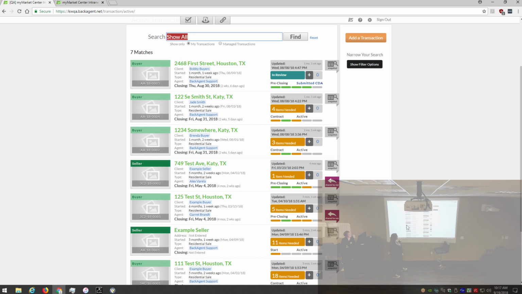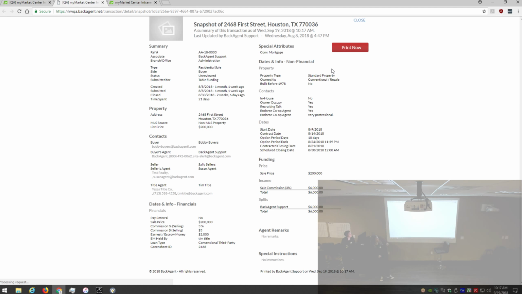And then last but not least, on the very edge, you do have a little snapshot here. So if you ever just need that printed version of it and you want to click, when you click on the snapshot, if you want to click on that really quick, it's going to actually open another tab for you, and it's going to pull up kind of a one-pager with the photo. You'll see a photo that says, here's everything going on this file. Here's the financial end of it, the buyer, seller, both sides. Really pretty much anything you've typed into Backagent or pulled in from the IDX is showing here.